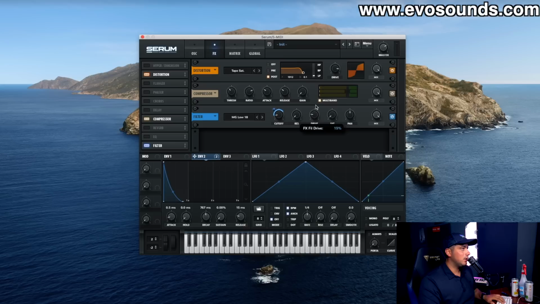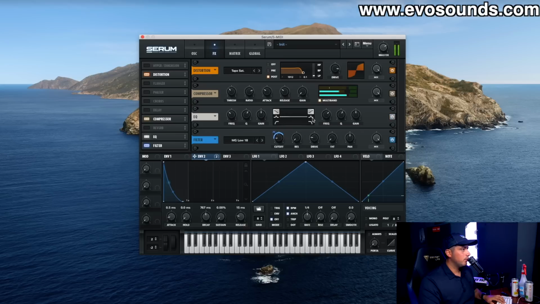It's heavily processed. Sounds great. All right, so mono legato. Can add a bit of resonance, so it gives it more of an acidy vibe as well.